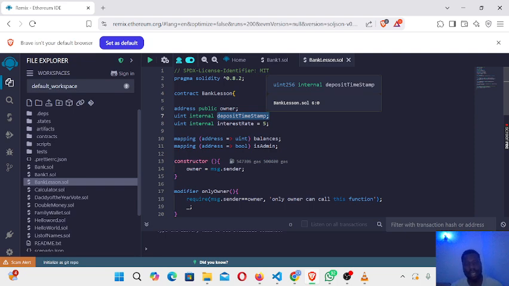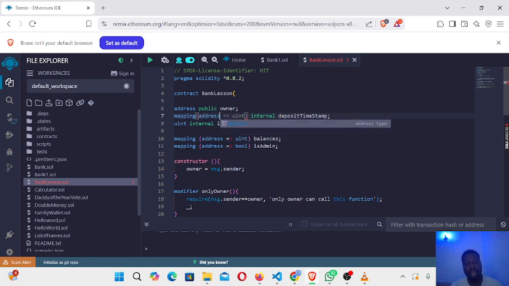If we leave it like this, if an address deposits and it has its own deposit timestamp, and another one comes to deposit, now it will override the former address's deposit timestamp. I will not be able to keep track of the previous address's deposit. But if we do it in a mapping, it's going to make much more sense. So we can do something like this.